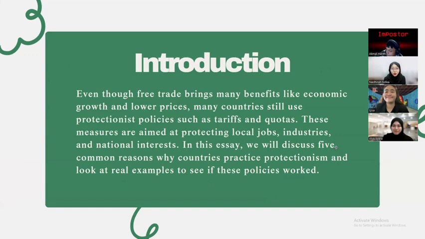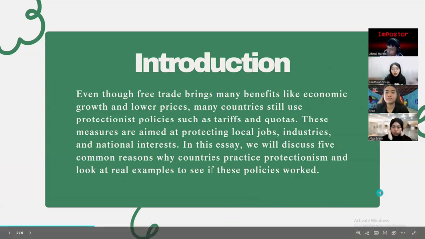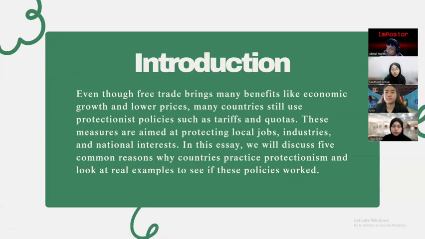Okay, so today our group will talk about protectionism in international trade. Even though free trade is known to bring many benefits, like increasing economic growth and giving consumers access to cheaper goods, many countries still choose to limit trade through protectionist policies. These policies include things like tariffs, import quotas, and other restrictions. Countries usually do this to protect their industry, jobs, national security, or the environment.